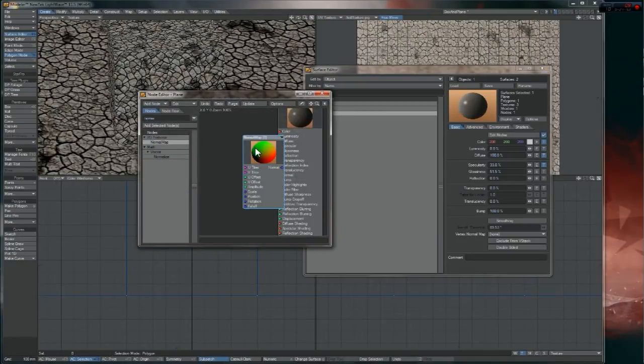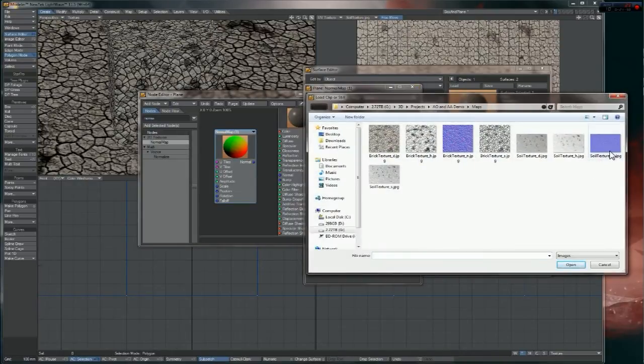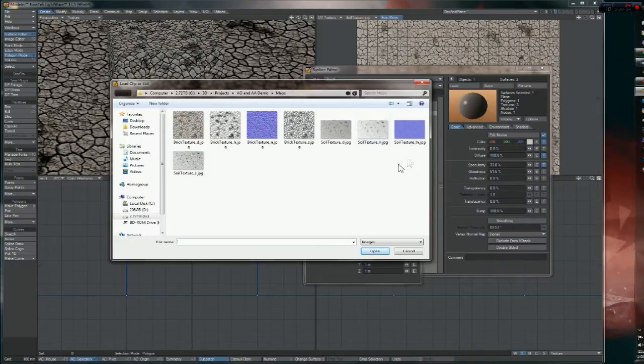Press enter to get it, and again we're going to load the normal map. You'll notice that when you use GIMP, if you haven't noticed already, you get a bunch of different types of normal maps. This is the regular normal map that you get with it. This is, I believe, the intense normal map, something like that. You also get a super normal map, and they're all basically explained through here.